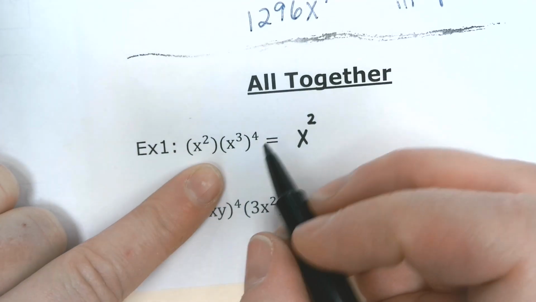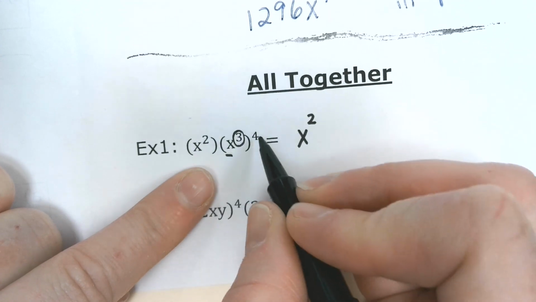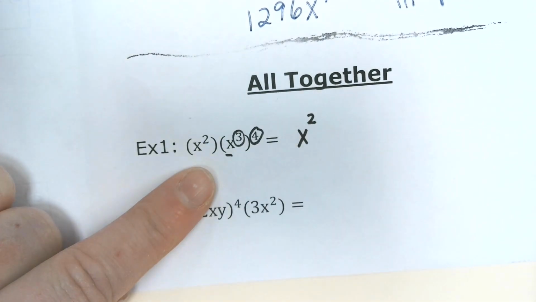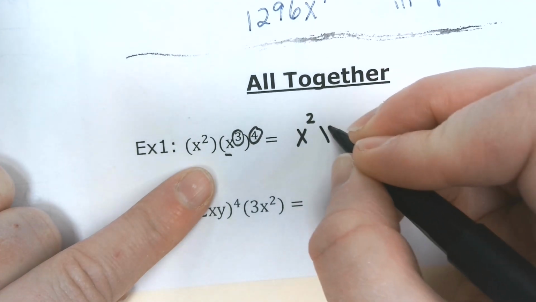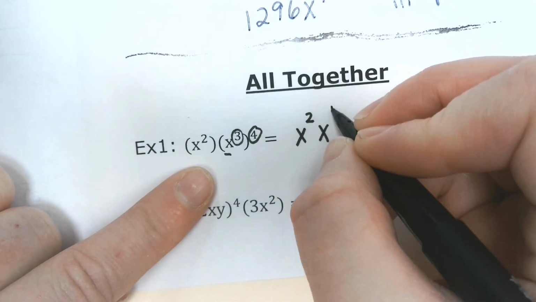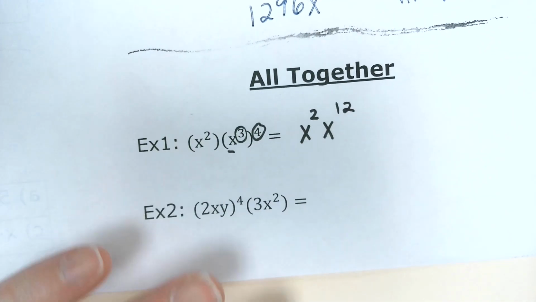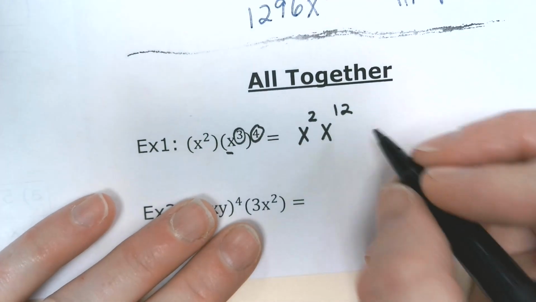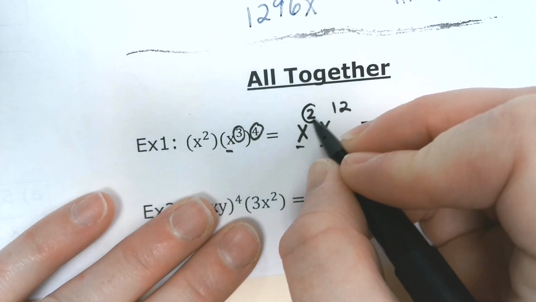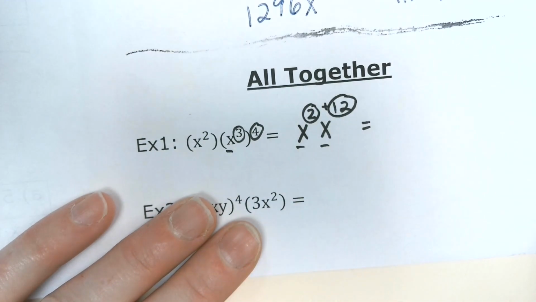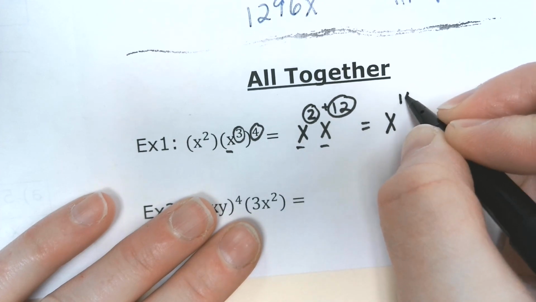And then this one you have one base, but an exponent on the inside, exponent on the outside. So that means we multiply. That's the product, the power to the power rule. So we're going to multiply 3 times 4, just 12. And then now we have a base and a base, like bases, so we add them. So x to the 14.